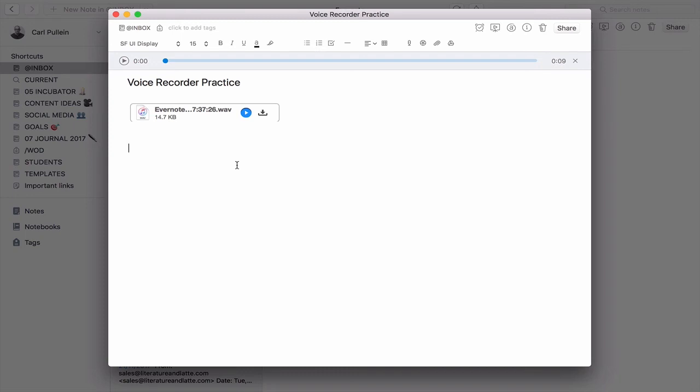So you can use this, of course, for meetings and so on if you really wanted to. But I think once we start getting up to 1 hour of a meeting that you've recorded, this is going to be probably a very big file, and you would definitely need to be on one of the paid versions of Evernote to really take advantage of that. So I just wanted to quickly show you that one. A lot of people don't use it very often, which is a shame. It is a really useful function, particularly if you need to capture notes from meetings and you want to capture absolutely everything, then this is one way of doing it. Of course, you could always use your phone and record the meeting and then save the file into the Evernote note, but this is one way of doing it from within Evernote itself.